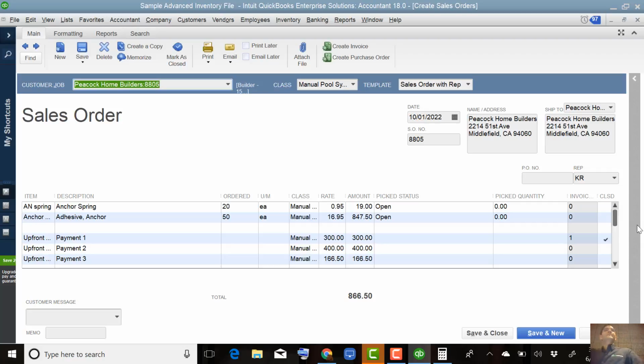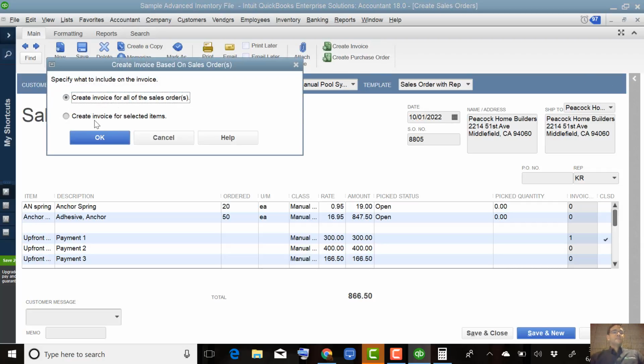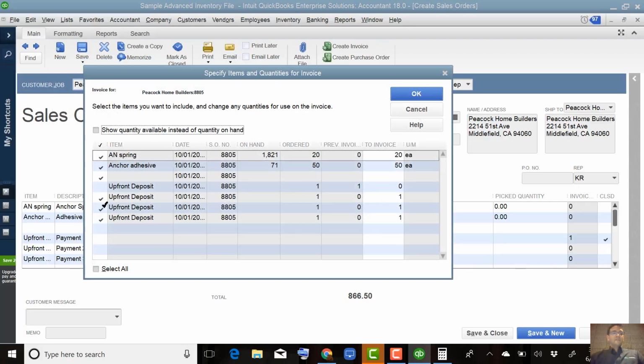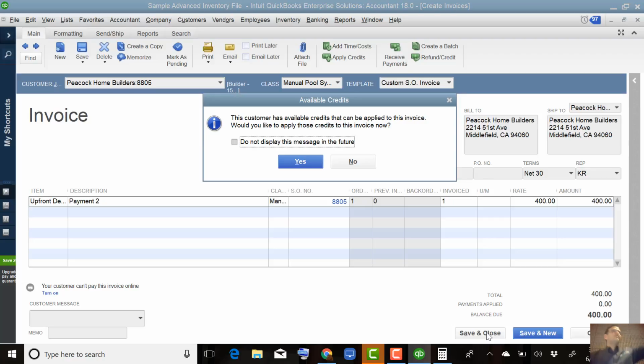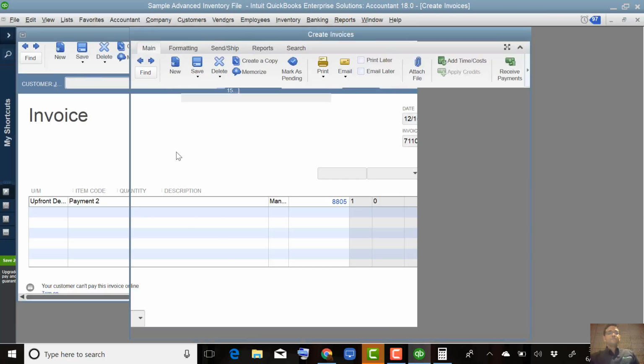So we invoice the first prepayment, then we invoice the second one: selected items, select all, only do the second one, hit OK. I'm invoicing my second payment because we said we're doing this in a sort of complex transaction. Save and close. Let's assume they paid us at some other time.